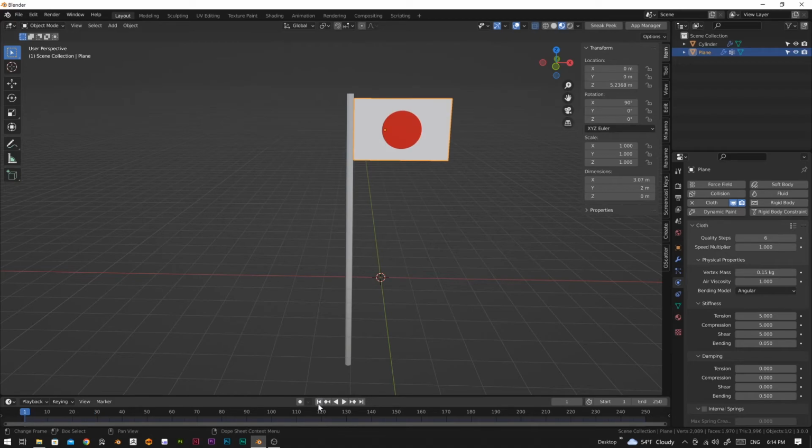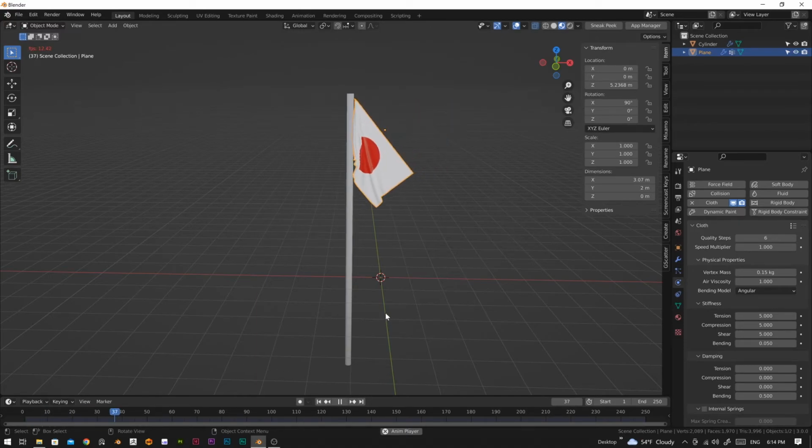After making changes, you can refresh it. Now the cloth simulation has reset, and now the flag has reached its neutral position.